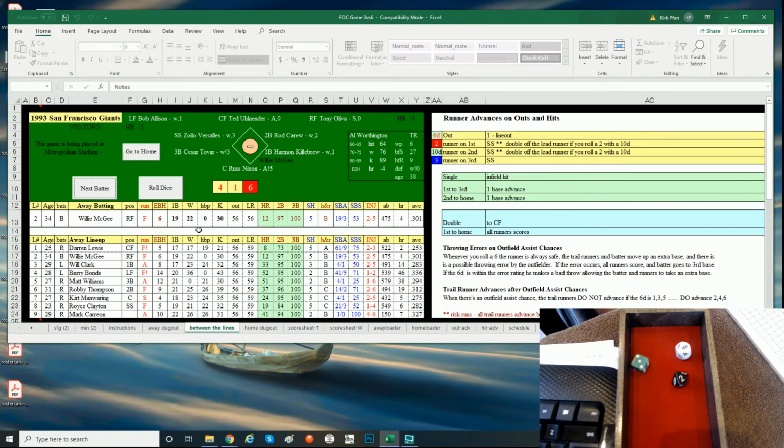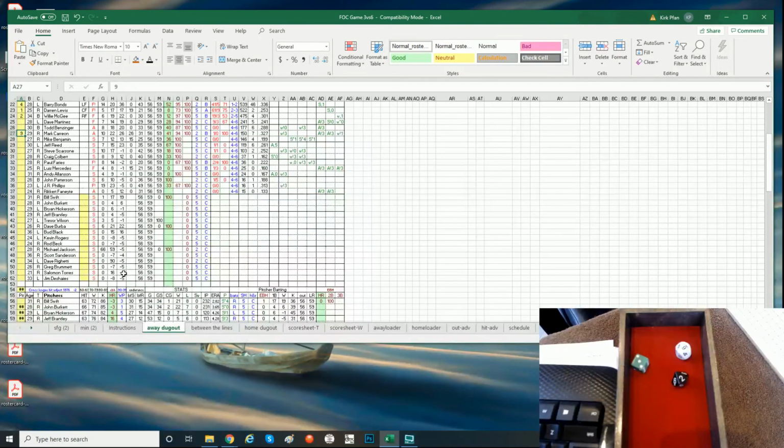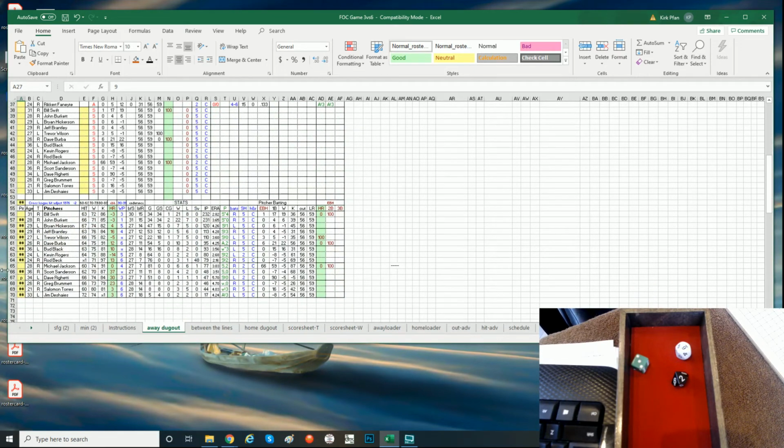Who's coming in to pitch? I can't remember. I can't keep track of all your guys' crazy moves out there. Let's see. Who was it? I'm trying to remember. Rod Beck. Rod Beck. All right.